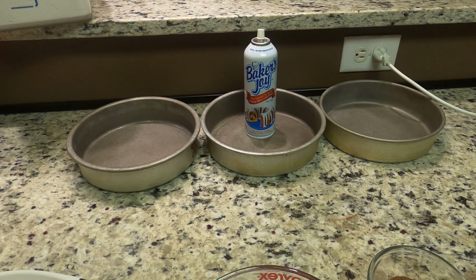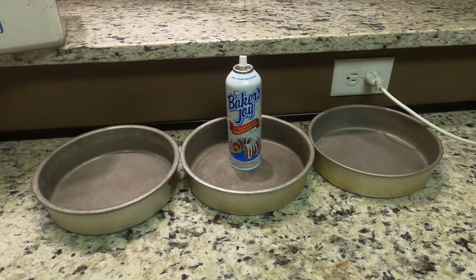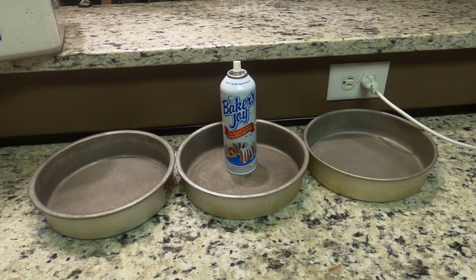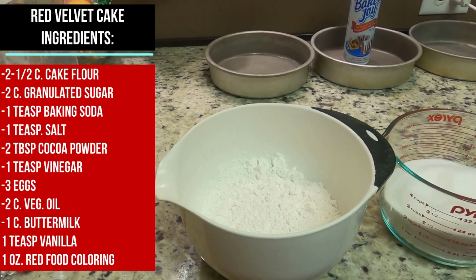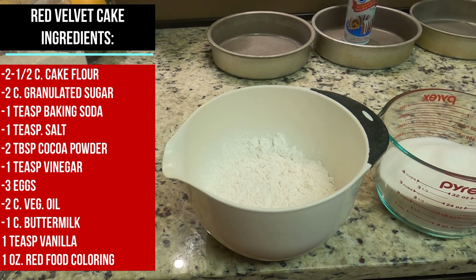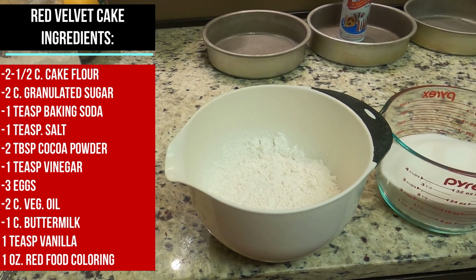Hang around so I can show you what you're going to need. I tend to like a triple decker red velvet cake, so I use 3 8-inch pans, and I always use Baker's Joy. It's the best product out there for making sure your cake is going to turn out perfect from the pan every single time. You're also going to need 2½ cups of cake flour. It's important to use cake flour instead of any other type of flour. It's ground more finely, so don't make any adjustments to this particular point in the recipe.